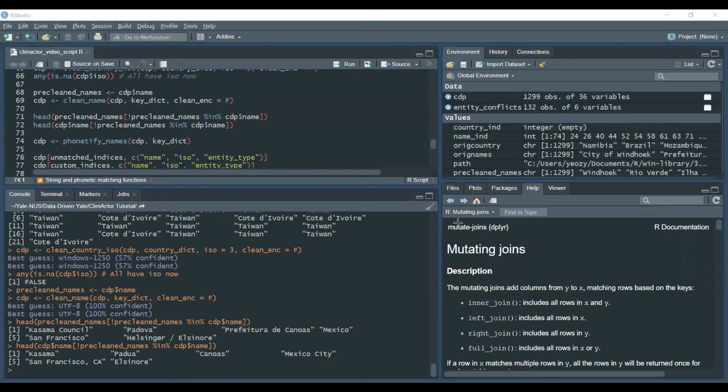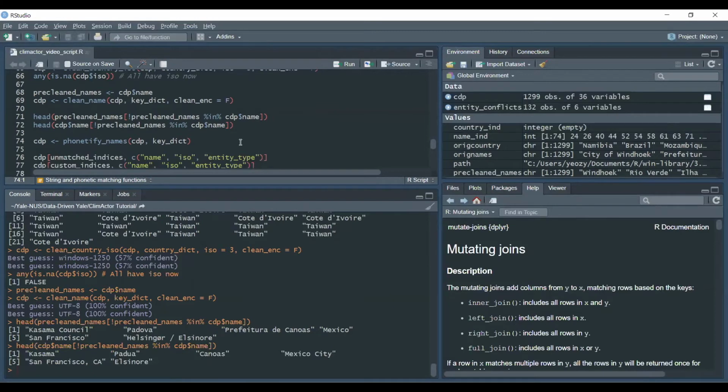Apart from that, the algorithms used are also slightly different. The fuzzify country function uses fuzzy string matching that is based on string distances, whereas the phonetify names function uses phonetic algorithms to decompose a word into its phonetic representations, and then matches different strings based on those phonetic representations. This is largely due to the fact that there are a lot more actors and a lot more different versions of actor names as compared to countries.